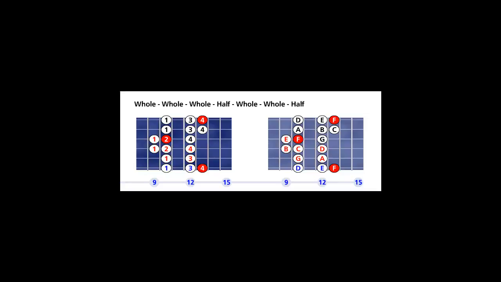On the right fretboard, look at the root or the tonic note on 6th string 13th fret. We walk up the step according to the Lydian mode 4 formula. F to G is a whole, G to A is a whole, A to B is a whole, B to C is a half, C to D is a whole, D to E is a whole, E to F is a half.